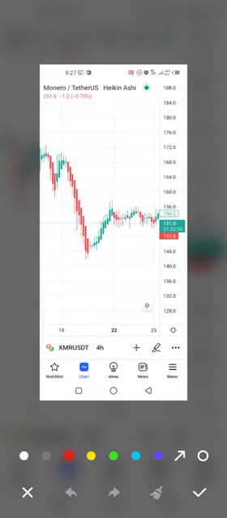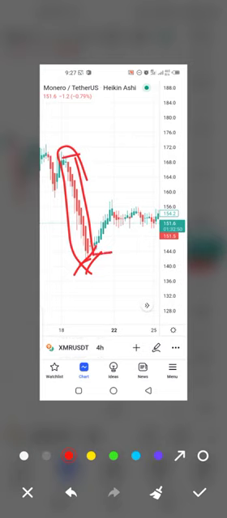Can you see with your naked eyes, even before I draw a trend line, that this market started from here and came down to here? Can you see that? If you can, you wait for a green candle to close. We are going to add more indicators that help you know when to get into the market. But can you discover a downward trend? I'm not looking at anything else, I'm not talking about analyzing anything else. I'm just talking about a downward trend.